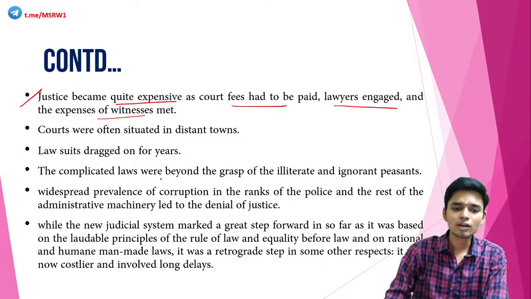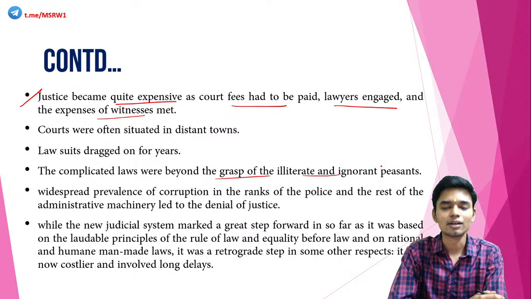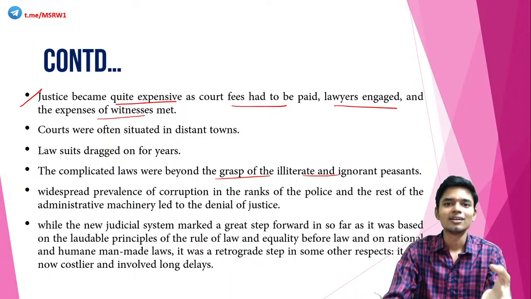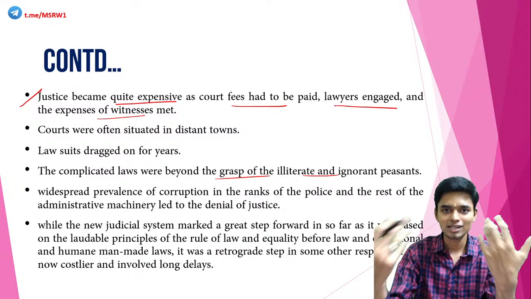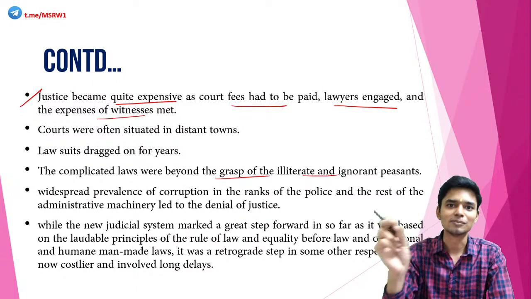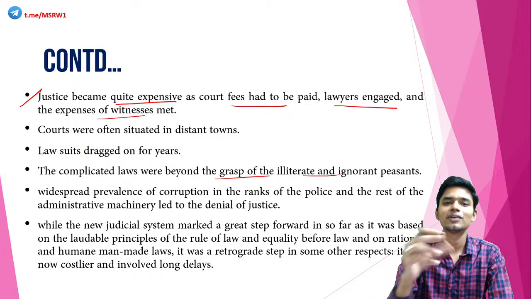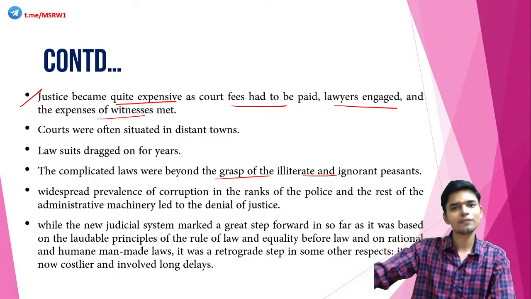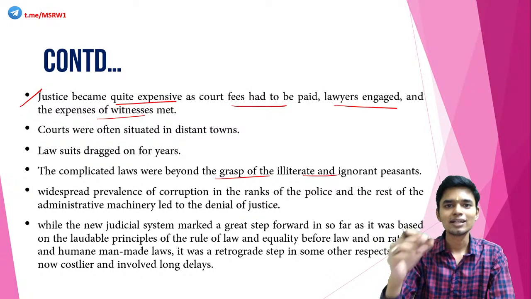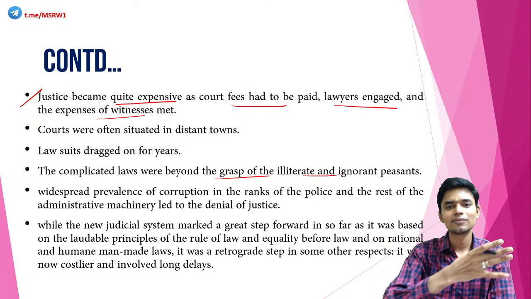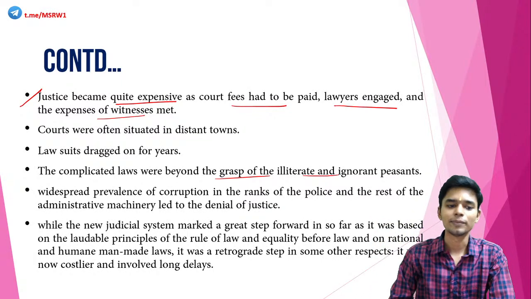Now, complicated laws were beyond the grasp of illiterate and ignorant peasants. This is also true. Even now, it is hard to understand, right? If we take the Indian Penal Code or a similar document and try to understand it ourselves, it is pretty complicated. There are plenty of legal terms which are beyond the comprehension of a common man. And at that time, a huge majority of Indians were illiterate. So it is not digestible for them. So it made the judiciary alienated from common people.